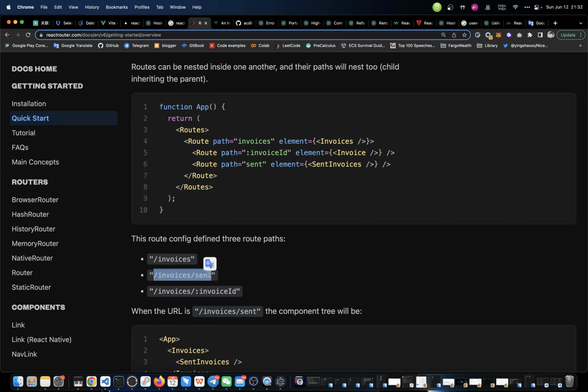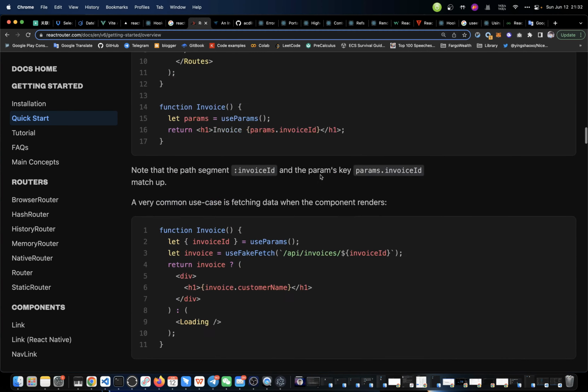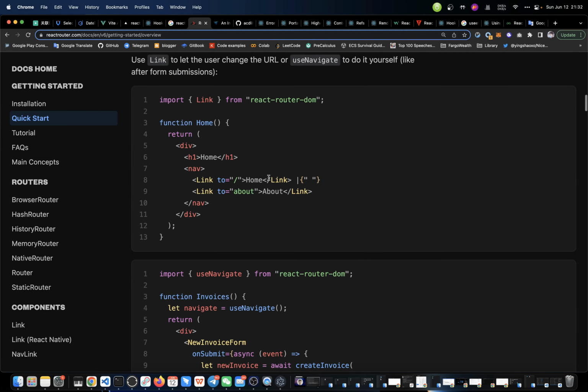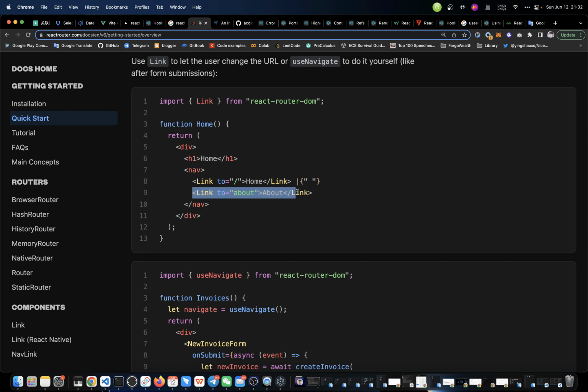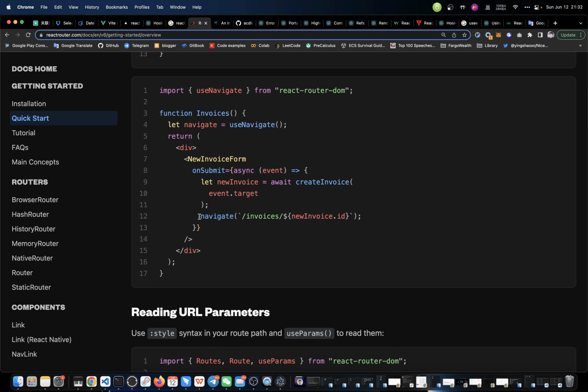If you visit this URL, you'll be directed to this component. And of course, how can you go to a page or a route? How can you get there? There are basically two ways. The first is to use a static URL by defining a link. When the user clicks that link, the user will get redirected to that route. This is one method.